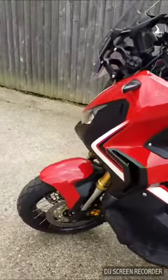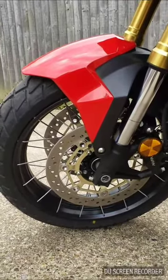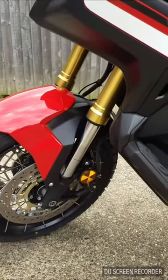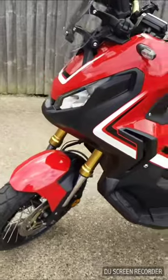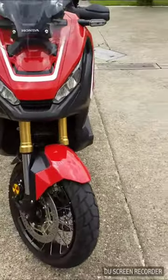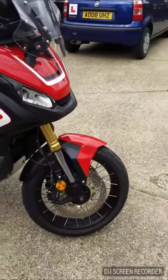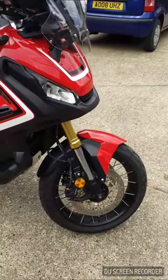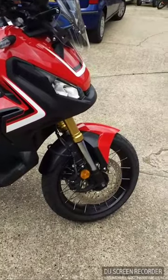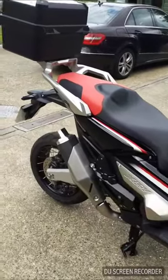So 15-inch wheel on the back, 17-inch wheel on the front, double-disc brakes. The brakes are absolutely superb - absolutely no problem with the brakes whatsoever. Coming from a Yamaha MT-07 most recently, you really start to notice the quality coming from a budget bike into one that's a bit more mid-range. The suspension I've found to be excellent as well. I've only done 100 or so miles, but I did take it off on some gravelly country paths yesterday and the suspension is absolutely superb - such a difference from the Yamaha MT-07.